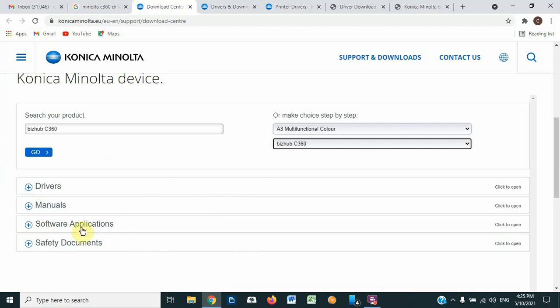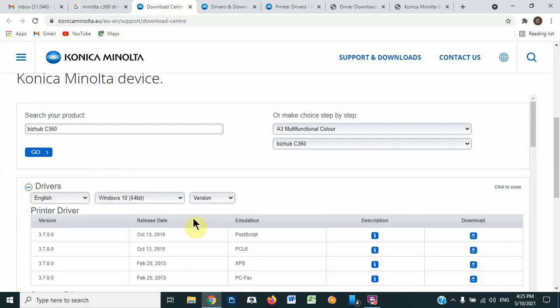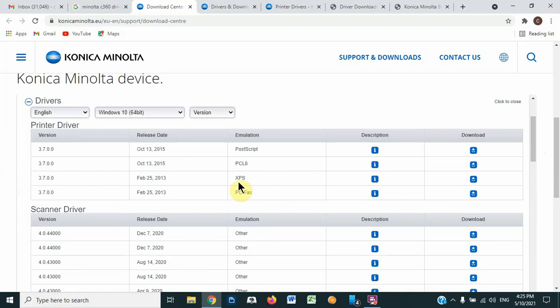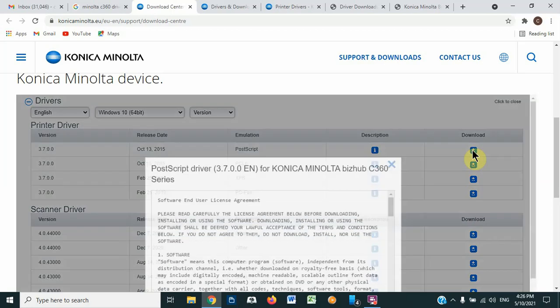So this one is ready. Let's go to the drivers. I click on drivers. It gives you a number of options. If you are a little familiar, you download the one. This is the symbol for download. You see an arrow pointing downwards, and the opposite, an arrow pointing upwards, is upload. So if you want to upload something onto a particular website, remember the symbol. Let's say it's the first one that I want. I click on download.